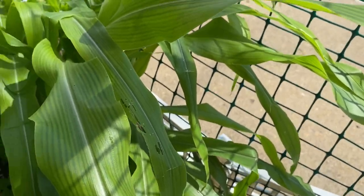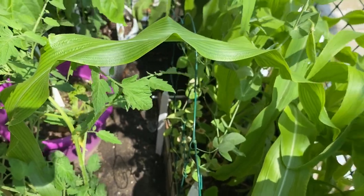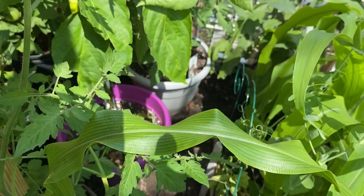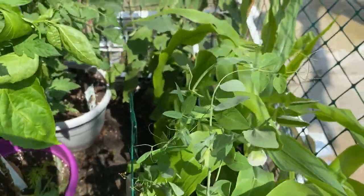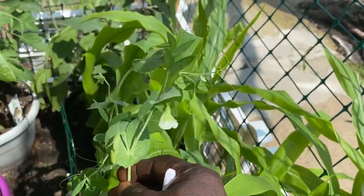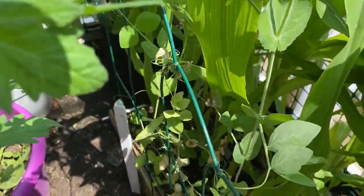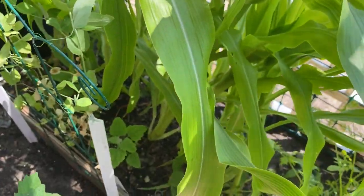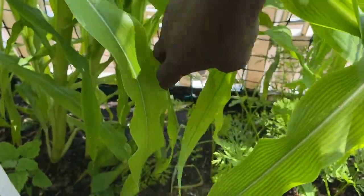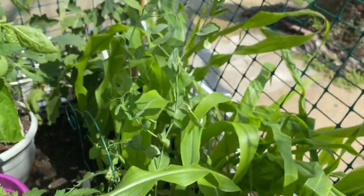What would I do differently in this space next year? I wouldn't grow the beans in this space next year. The corn and the carrots — yeah, I would do that, that's good. And the rest of everything else — I wouldn't put the beans in this space because they really didn't do much for me. It's putting out flowers every once in a while but it's not doing much. It's definitely a jungle in here, definitely fighting for space — and this is the Small Space Food Fight Challenge.